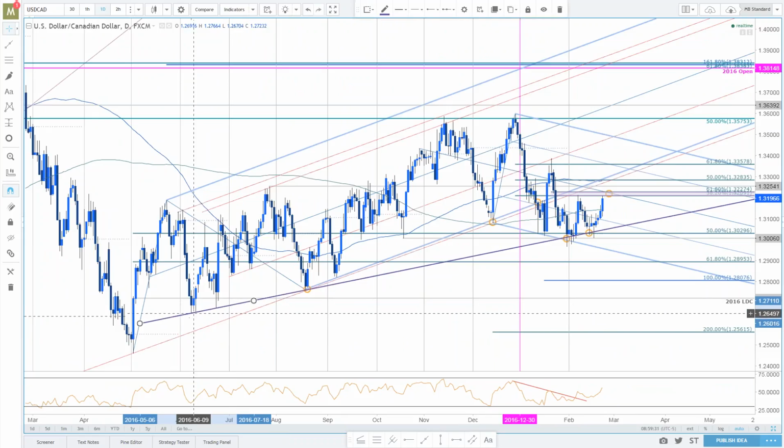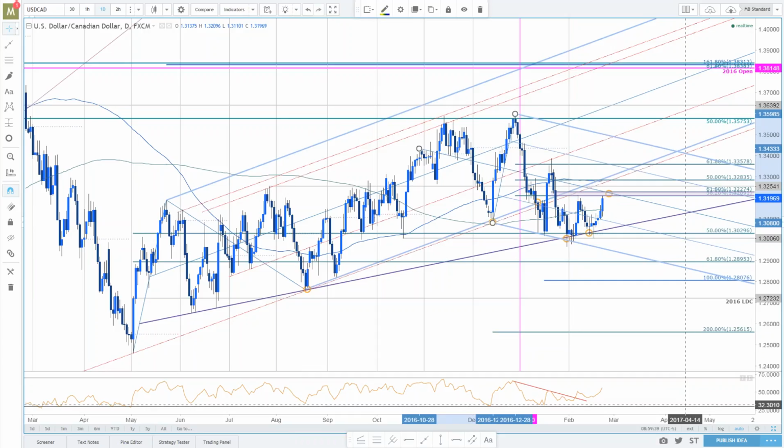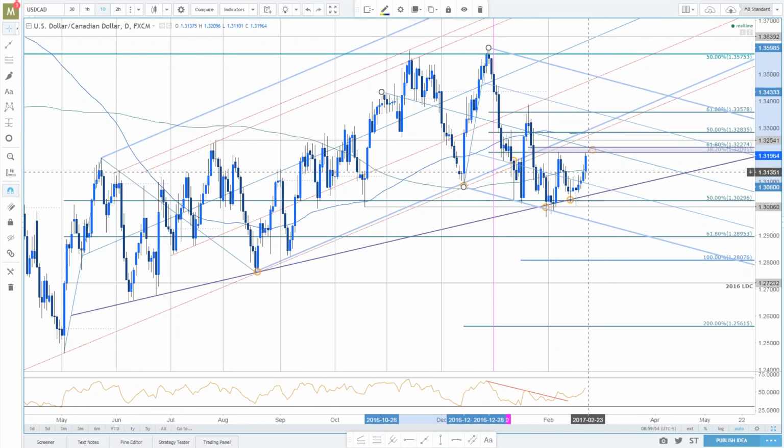We talked about this yesterday. One, two, three, four, five, six, seven touches, and the turn higher, and this median line formation, okay, with the lower parallel, which caught all the lows that we made so far this year. Looking for a break above the 50 line. We got it. Yesterday, we tried to make it through that 200-day moving average. We could not. We pulled right back and closed below it.